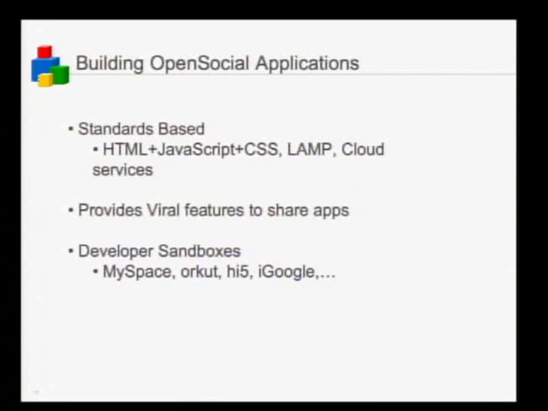And then once you understand all the technology, you can start working with OpenSocial applications today in a number of developer sandboxes. Sandbox is a term that we use to describe essentially a development environment where you can register and log into the environment and then start working with the code and testing it and prototyping and so forth. And these are all free. You can try it out and become productive very quickly. All right. So let me drill down a little bit more on OpenSocial client APIs.